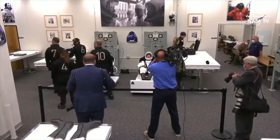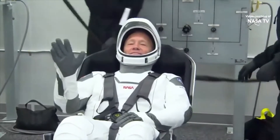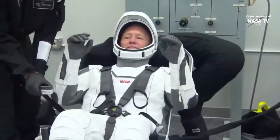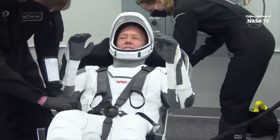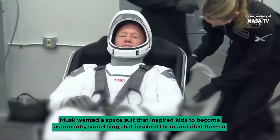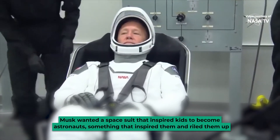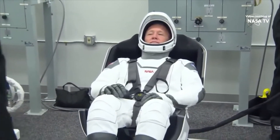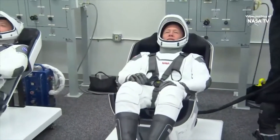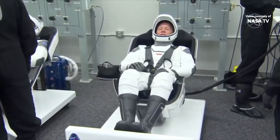If anything, you're supposed to look like a hero in them. Although you've seen some incredible space suits in shows and movies, they lack the functionality and durability needed to hold up in space missions. So SpaceX wanted a suit that looked great but also performed well for its primary use case — space travel and space exploration. Musk wanted a space suit that inspired kids to become astronauts, something that inspired and riled them up. The suit consists of some pretty complicated systems, such as a single attachment point that allows interaction with a life support system in addition to air and power connections.